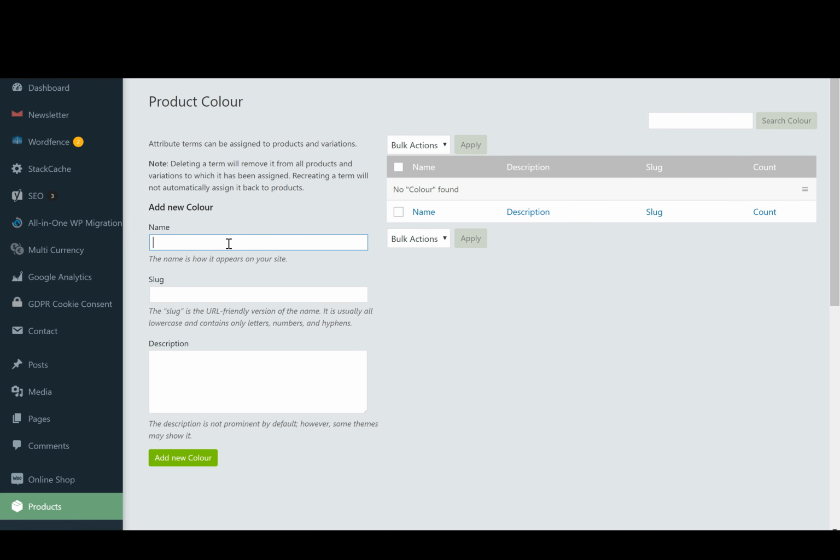Now it's going to ask us to enter in the colors. There are no colors found at the moment, so we can put in the colors that your item might come in. Let's say red. We might have a blue.